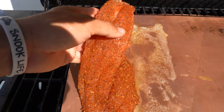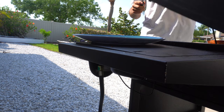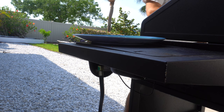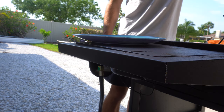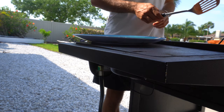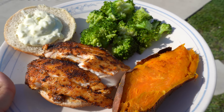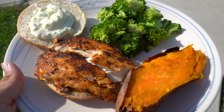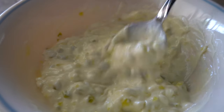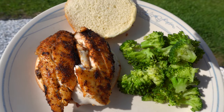After you place the fish on the butter on the grill mat, I like to give it a couple minutes on each side. It's a very quick process, and basically you're just looking for it to flake off and break apart once you push it with a fork or a spatula. And that's pretty much about when I cooked it until, so you guys can see it came out looking amazing. We accompanied it with a little bit of other small sides like broccoli and sweet potato. I also like to use tartar sauce using a little bit of mayonnaise and relish. Came out amazing. It was absolutely delicious.